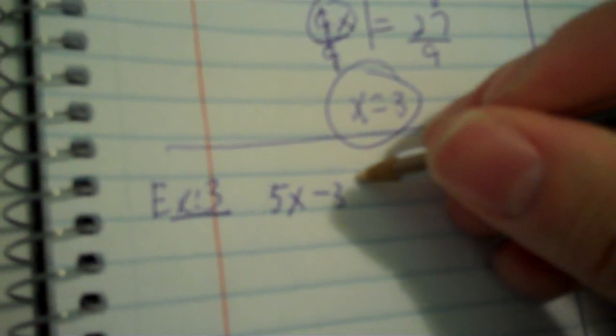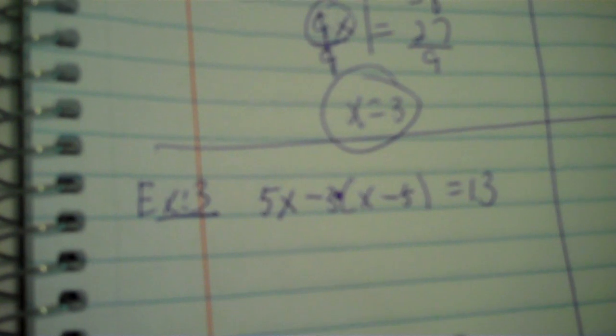Now example 3, I'm going to use actually 2 boxes here, okay? Because we have a little problem right off the bat. 5x minus 3 parentheses x minus 5 equals 13. That parentheses has got to be simplified, okay? It really does. So here's what you do. Make a times dot right outside so you know what you're going to be distributing. Now, minus in front of the number means that's a negative, okay?